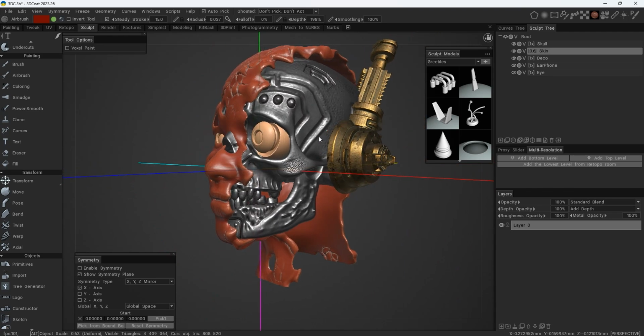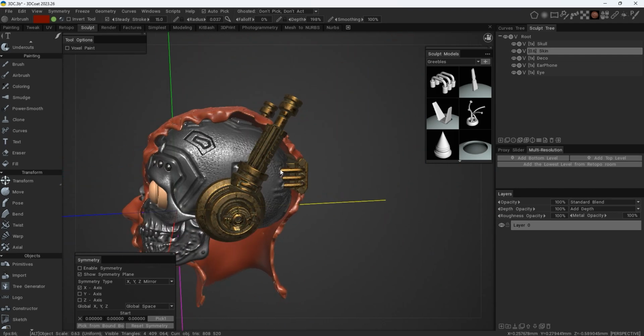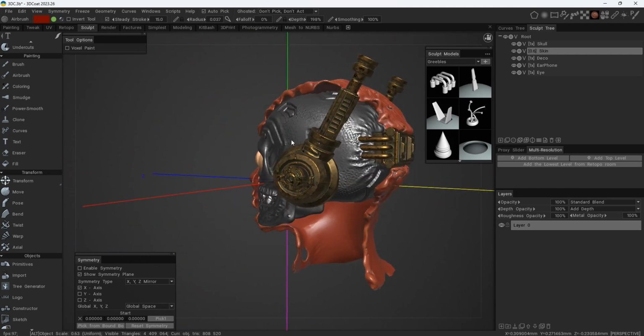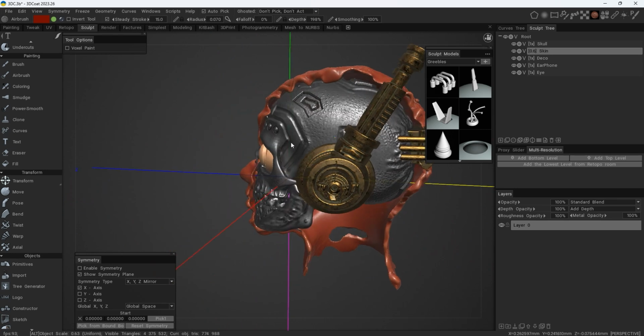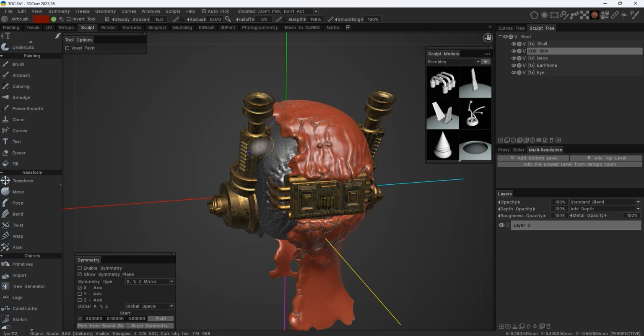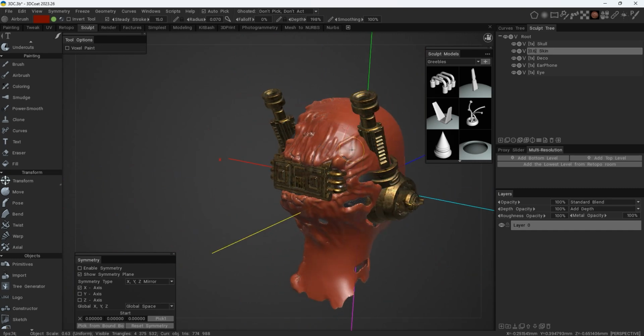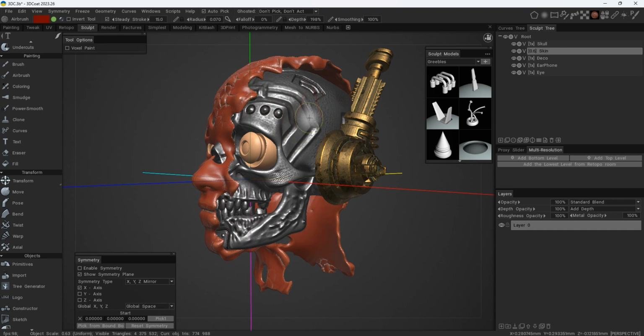So for the rest, we can just keep refining the detail of the skin and also keep refining the detail of the earphone. So let's try to refine the relationship between the different elements. The first thing I want to do is that you can see this earphone has intersections between the skull model and the skin model. So I want to cut them off. I want to use a Boolean operation to cut off the skull model and the skin model, so that we can do some detailed design between them.